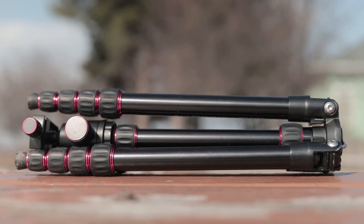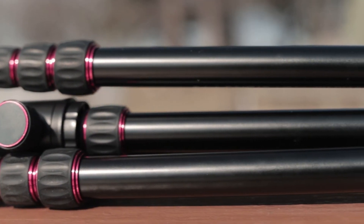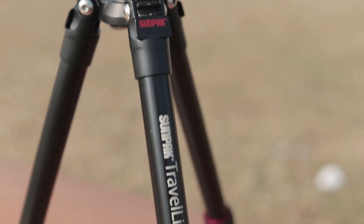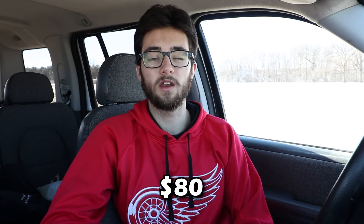Next piece of equipment is my tripod, and I use the Sunpak Travelite Pro. This tripod is made out of aluminum instead of carbon fiber, and it's the only photo tripod I've ever owned. It's pretty sturdy and holds a good amount of weight — probably nothing like a 1DX, but in my case a 6D Mark II with a 24-70 on it should handle it no problem. It's also fairly light and folds down small enough to where I can hang it on the side of my camera bag. This thing cost me around $80 when I bought it, but I think I got it on discount, so it might cost a little bit more now.